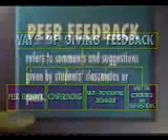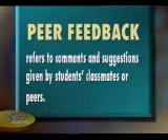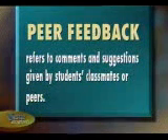What is peer feedback? Peer feedback refers to the comments and suggestions given by students, classmates, or peers. Our students' peers are good sources for drawing out feedback to improve compositions. Also, peer feedback is done in team writing. Let's watch this classroom scenario where cooperative or team writing activities become good sources of feedback.